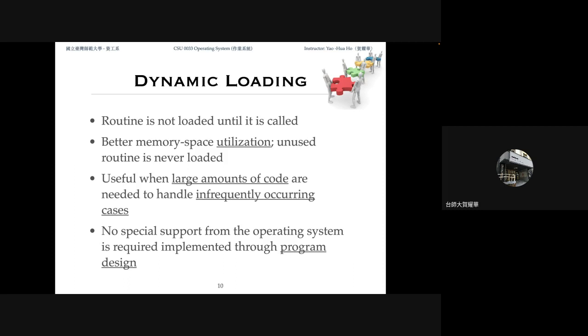Such as error exceptions. An error exception only happens once in a while, so it does not need to bring the entire error handling instruction set into memory if it does not happen. Only when the exception or error happens do you need to bring that instruction set into memory and let the CPU know how to deal with this error.